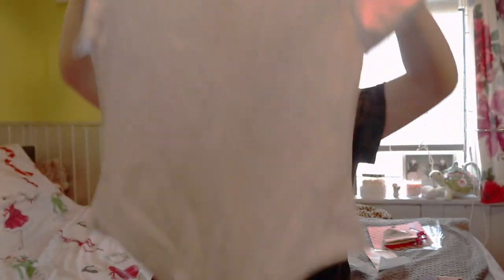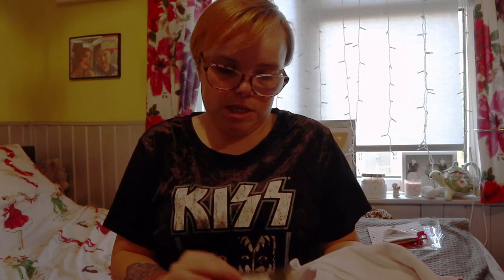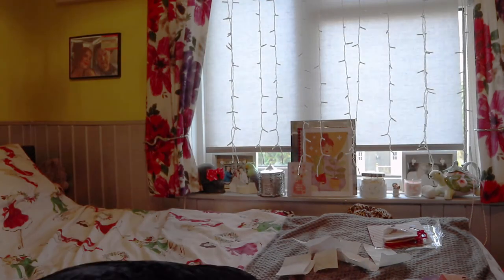I picked this up in a size small for £5 — it's just this white plain t-shirt bodysuit. I just love wearing these under things. They're super handy because they stay tucked in. Try tucking a regular top in and keeping it there all day — it's a nightmare. Wear a bodysuit and it's just amazing. So this was £5 and you can't really go wrong with that.